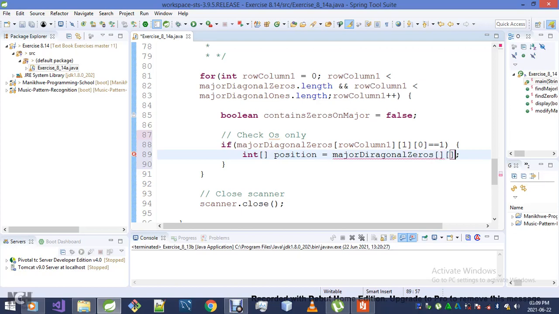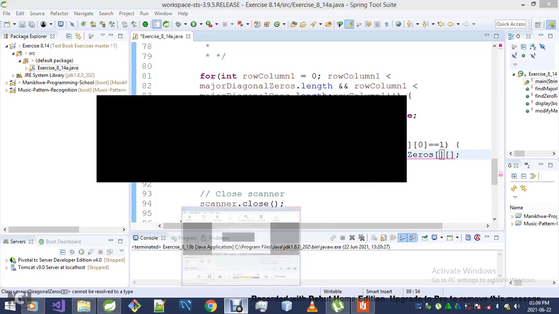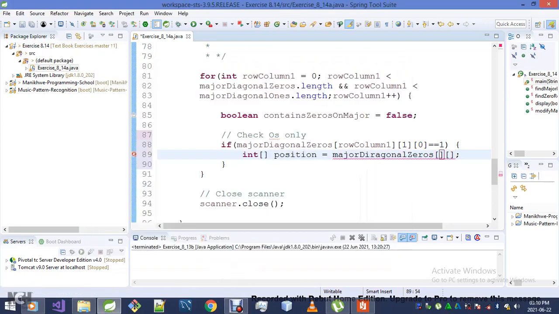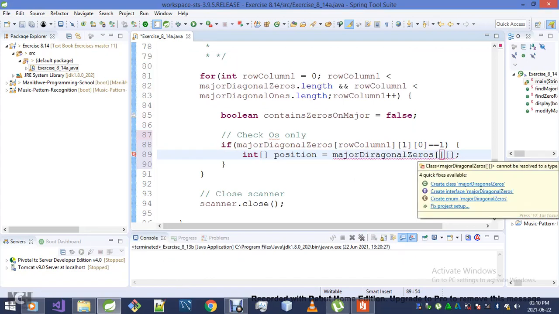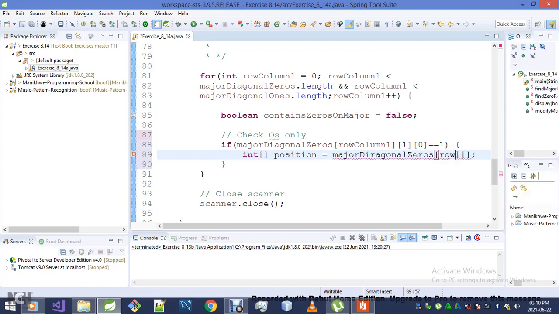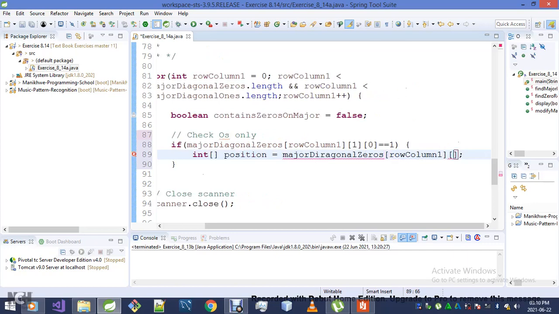We need an array that contains, oh gosh. Okay, now that we know we are looking for the positions, right here we'll pass again row column 1, and right there we'll pass a 1.